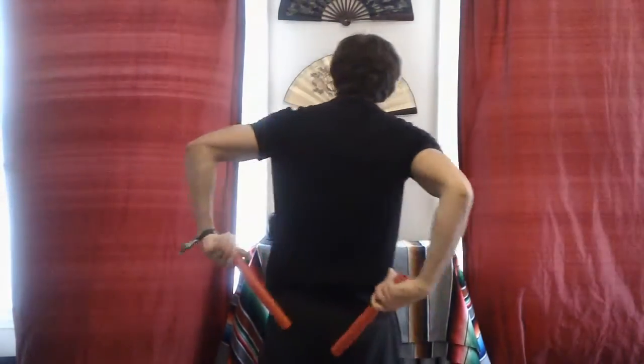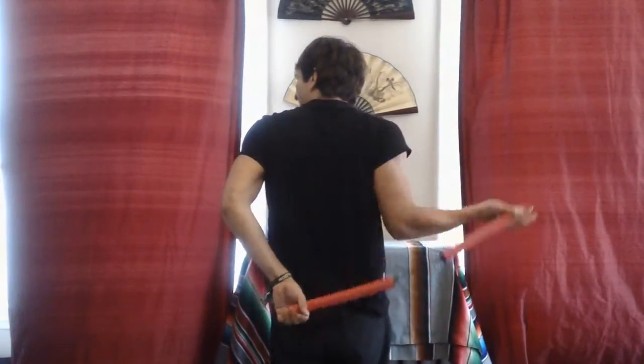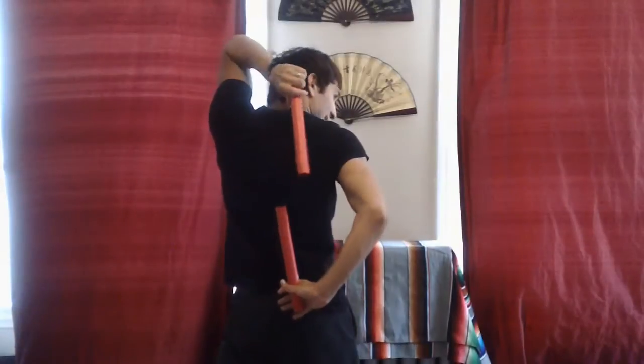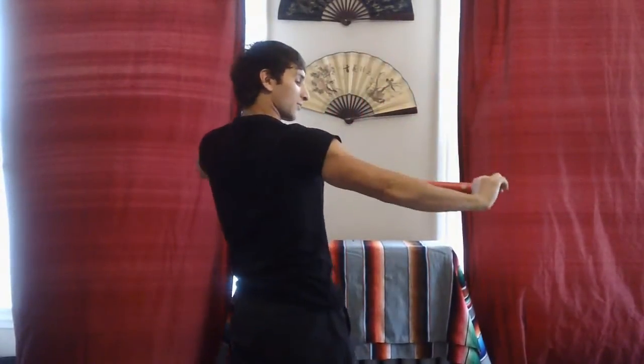So let's start from that kind of twisty position. That's where a lot of people have trouble. So we're here, palms are face down, you're going to take left, untwist, left is here, bring it up behind the head, push it through, right is coming up in front, and you're untwisting it. That is the whole move together.